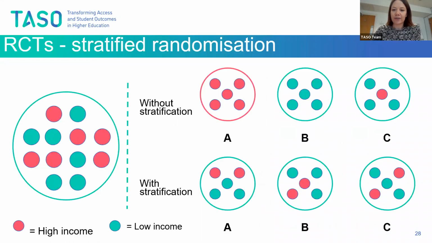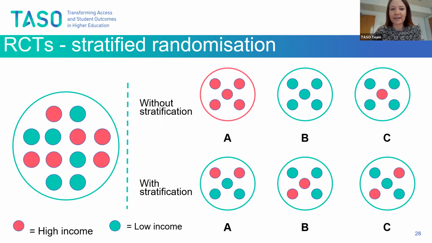So we first stratify to ensure that high income people are evenly distributed into the intervention and control group. The top row here shows how high income people may be concentrated in group A if we don't use stratification to randomize one strata at a time. Basically, we're assigning participants at random to the intervention and control groups within each given strata. We might also have a strata around gender or height or pre-HE attainment. There are a number of things that we could use as strata and include in our stratification.